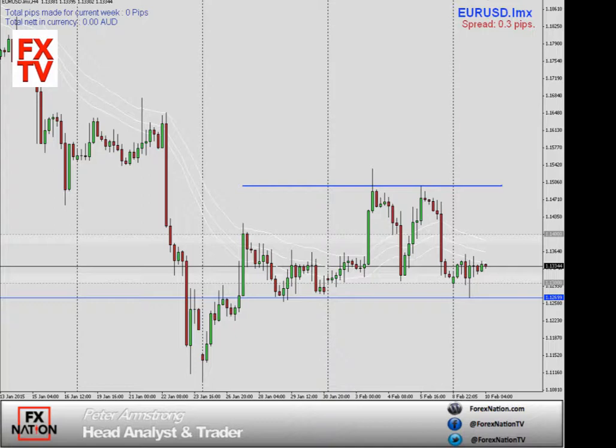It's all about what side concedes first. So right now it's a Mexican standoff, and we're just waiting to see. The longer that this Mexican standoff goes for, the more downward pressure we could see for the euro, and then the closer we get to a deal, the more pro-euro it will be. But ultimately, in the long run, I do believe that the euro-US dollar is going to continue to go lower because their economy isn't doing well at all.